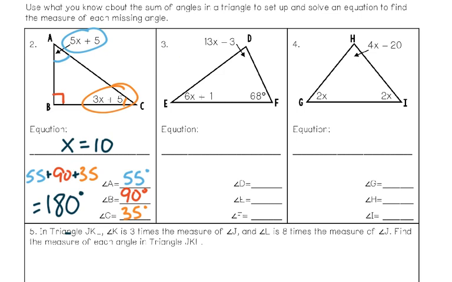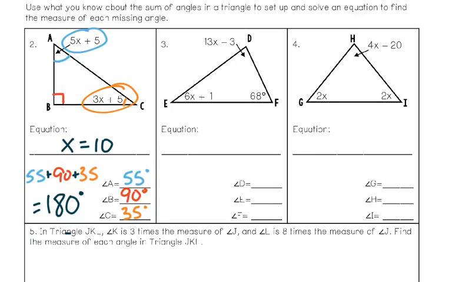We're going to start by setting up our equation. We need to see that this angle, and this angle add up to equal something. What number do all three angles add up to equal? Just like the last example, in any example with the three interior angles of a triangle, they're going to add up to equal 180 degrees. Now let's finish writing our equation. This plus this plus this equals 180.